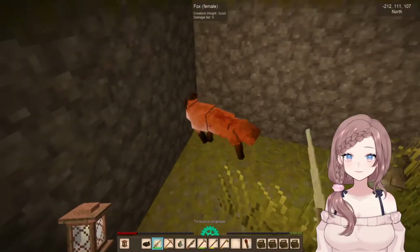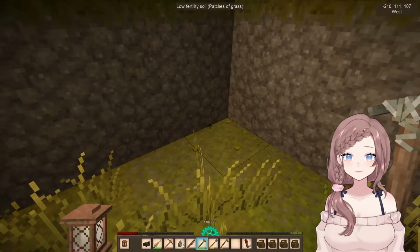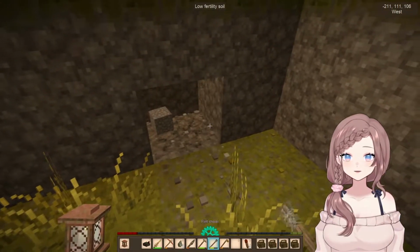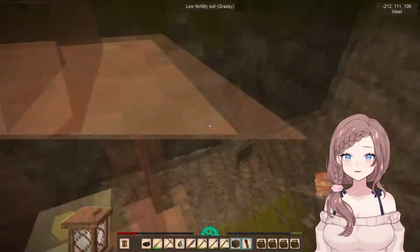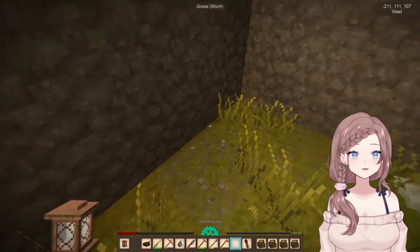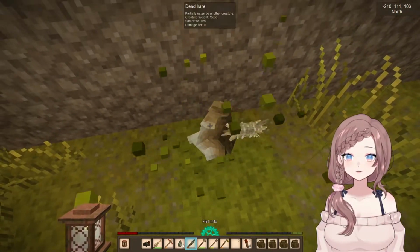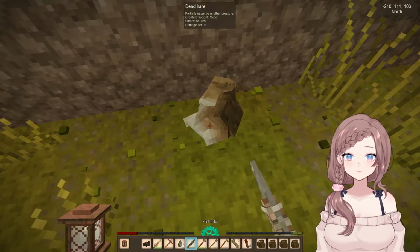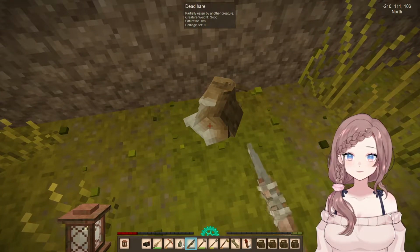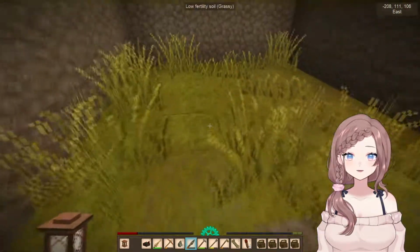Okay, Mr. Wolf. Ah, he dived into the wall. I wanted your pelt. Okay. He has just vanished into the ether, never to be seen again. Oh, I'll just harvest this dead hair. Had nothing left on it.